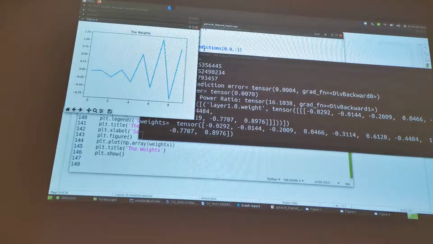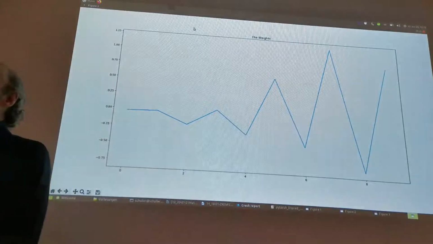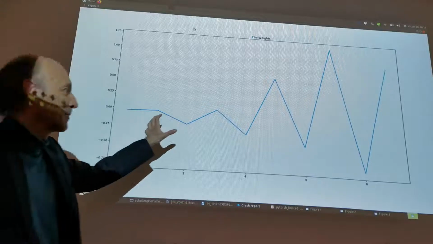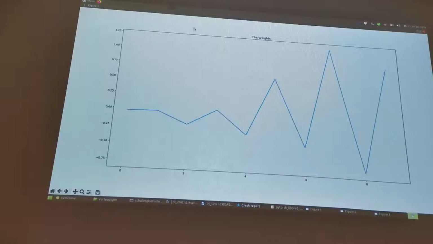What do you think? Are they good? It's like before, just the other way around. Yeah, it's time reversed, right? And this is actually a peculiarity of PyTorch. When you have a convolutional layer, even though it's called convolution, it's doing a correlation, which means it's a convolution with a time reversed impulse response. And this is what we see here. Right? It's just time reversed. So it's basically okay, you just have to keep it in mind. When you look at such a picture, you have to know that this is the time reversed impulse response.